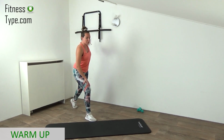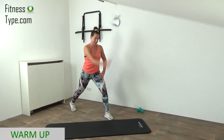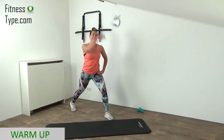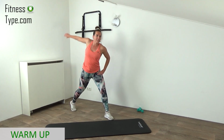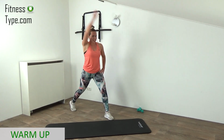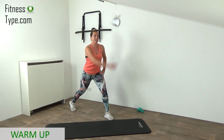And last one, switch over to the other side, forward circles. Big ones, fast ones. Circles and reverse, backwards. Big circles, make them big. Just a few more, and then just 2 more exercises in the warm-up, and then we're ready to go.